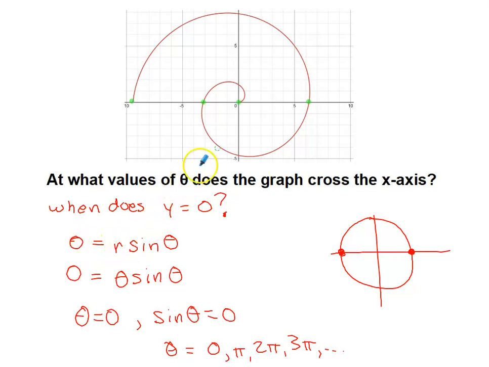And I've also put theta in place of the r, because this is a graph of r equals theta. Now, this is already a factored form of this equation on the right-hand side. It's multiplication. So when you have a multiplication problem with an answer of 0, you simply set the first factor equal to 0. Theta is equal to 0 when theta equals 0. And then set the second factor equal to 0.